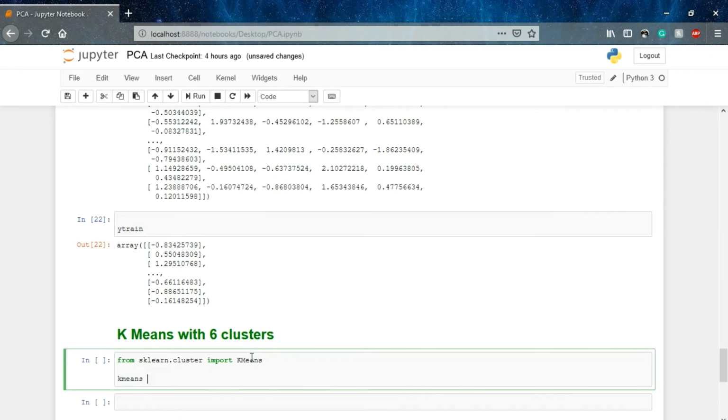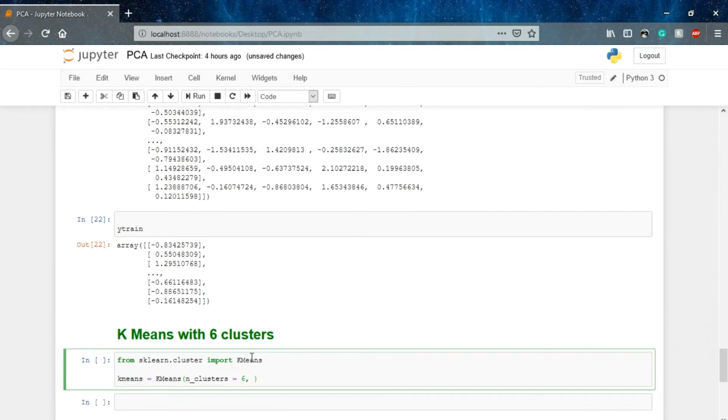Then kmeans equals KMeans. The number of clusters we want, initially let's say we want 6 clusters. Don't worry about the technique or how we are using it. The target is to show you how PCA will work.